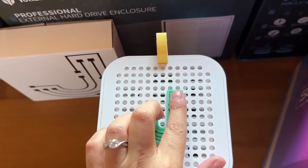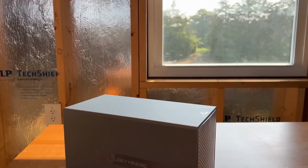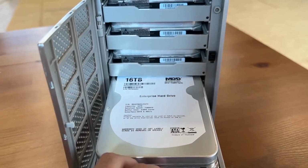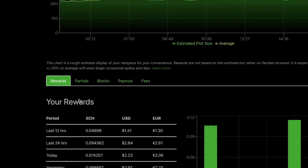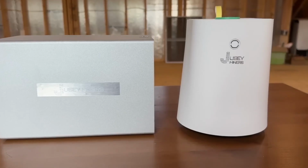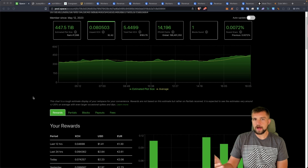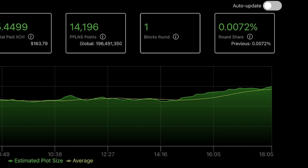If you saw our most recent video, we talked about the jusey miner. The jusey miner is a plug and play hard drive miner. It's much like the evergreen miners, and I'm very excited to have this deployed. It's been a good miner, without a doubt. We can see in the last 24 hours, it mined $2.84 yesterday, or today, $2.23, yesterday, $2.97. The takeaway here is that this thing is very energy efficient. It's probably using around 200 watts. The electricity bill for this kind of miner probably has an impact of 5 to 10% of my daily mining earnings, if that. I've also hit a block, which is a really exciting thing.